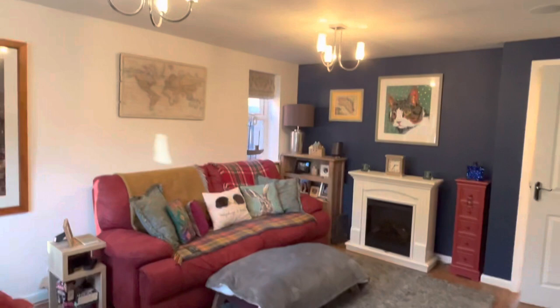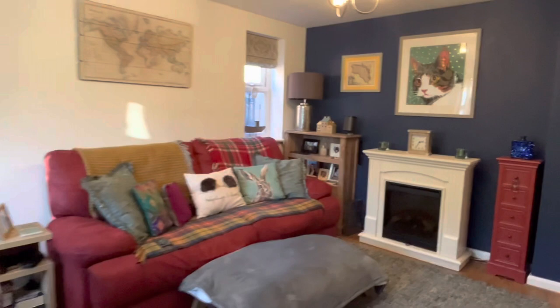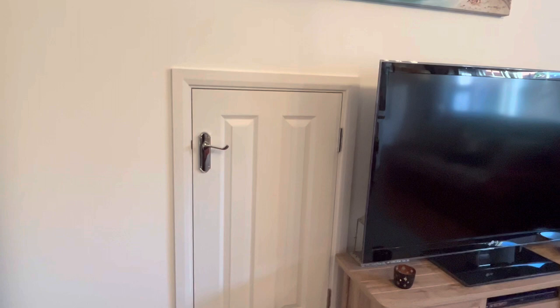We are now greeted in this very modern bright lounge with an electric fireplace that is two years old, a beautiful bay window and engineered oak flooring. And then in this cupboard here is under the stairs, which is handy for your mop and hoover. You will also find the integrated sound system — this is where you can set your device up.